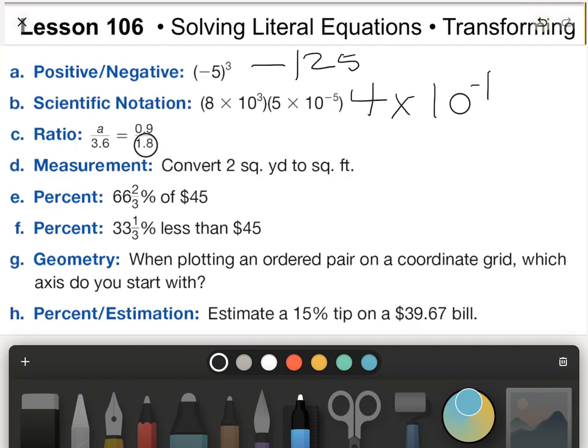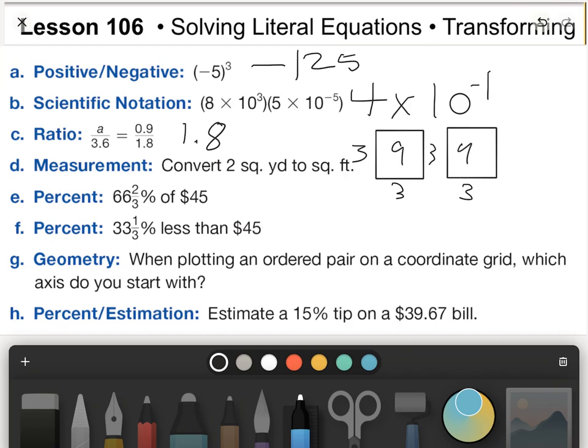Then, oh, that's just double. No worries. This is 1 8/10. And then this one. You have to be a little careful about the wording of it, but really, it's talking about 2 squares. And so each square is going to be 3 feet by 3 feet, which makes each one of these 9, which makes it 18 square feet.